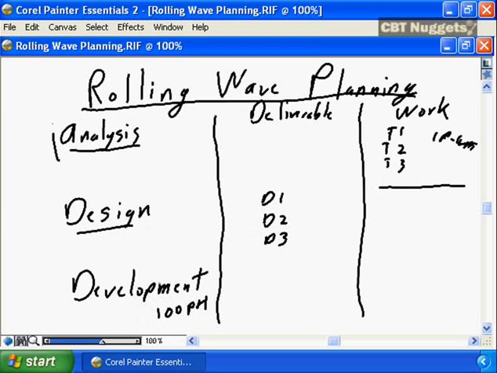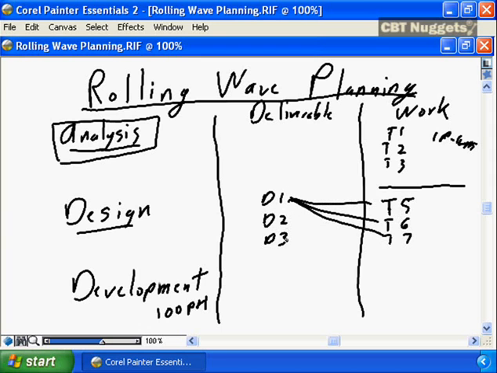As analysis completes, you go in and you do your rolling wave application, where you then take the deliverable-based WBS for design and you start to define the WBS elements for it at the task 5, task 6, task 7 level related to deliverable 1, and subsequently for deliverable 2, deliverable 3, and your development estimates you will start to break down. For development we will have development deliverable 5, deliverable 6, and so on, and this is your rolling wave. As design completes, you would then do your further work breakdown definition for the development tasks.